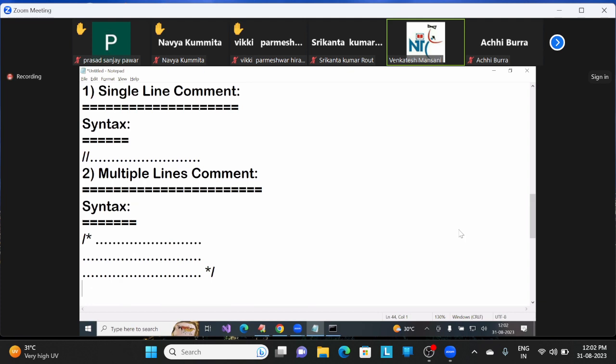Single line comment syntax, multiple lines comment syntax. If only one line is there, you can write two forward slashes. If more than one line is there, starting point is forward slash star, ending point is star forward slash. Like this you can write.